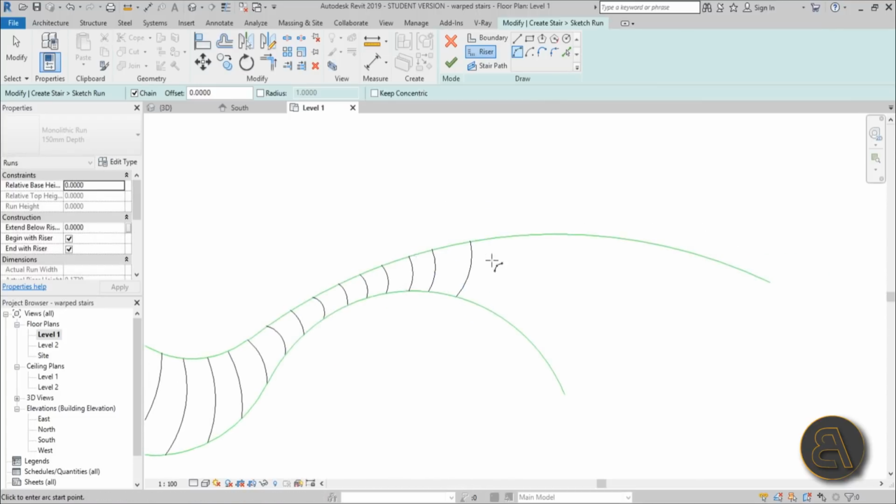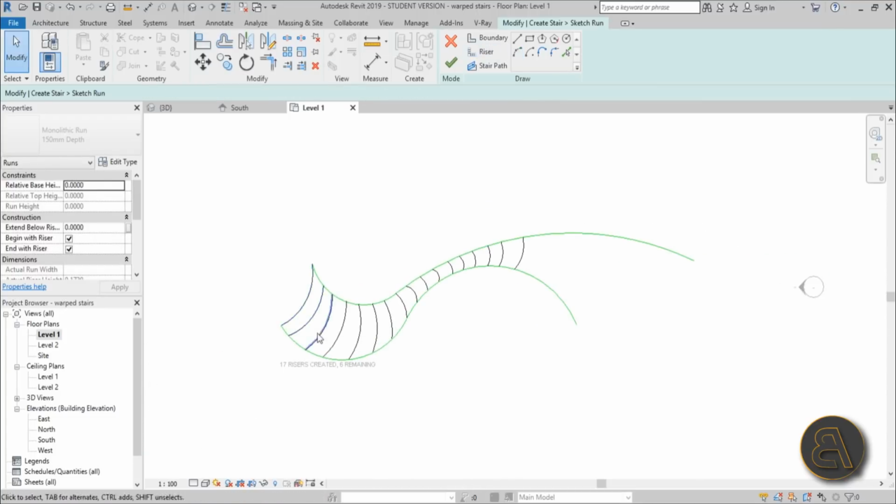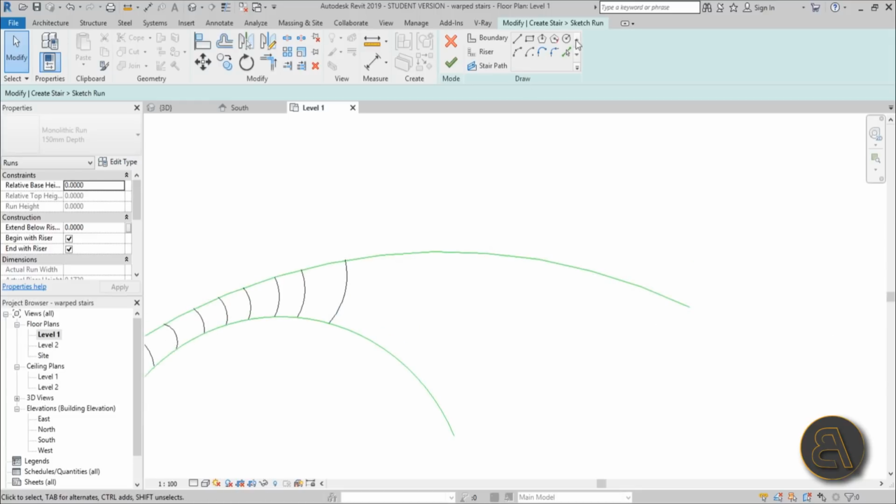Yeah, I think I'm going to have too many. Let's count: 1, 2, 3, 4, 5, 6, 7, 8, 9, 10, 11, 12, 13, 14, 15, 16, 17. Okay, I think this will work. So just go like this. This is then, oops, not boundary. Make sure you're on area, so don't mess that up. Don't click accidentally on boundary.